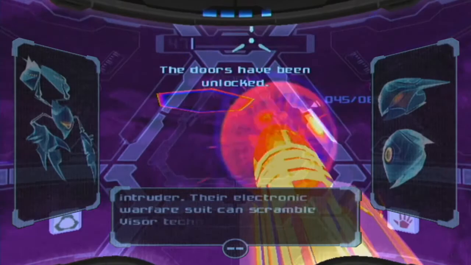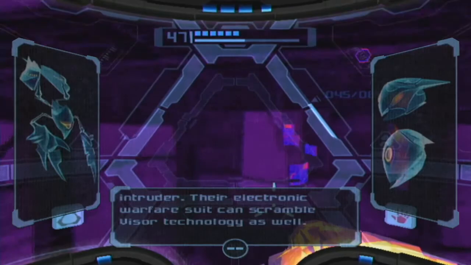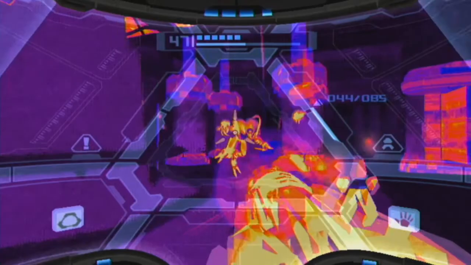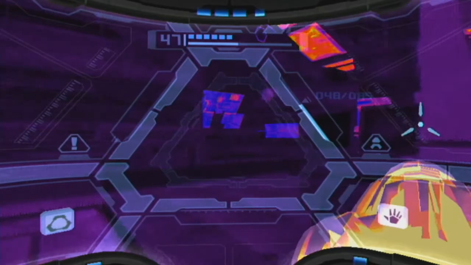Every time we see sentry drones, they always seem to lock the doors in the area. And not only is that first room with the thermal visor completely covered in darkness, but every other room in the base is now dark as well. So we have to use the thermal visor. So that's a space pirate dropping in over there. Let's knock you out. And now we need to use the elevator to rise up.